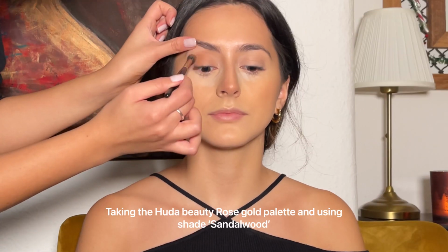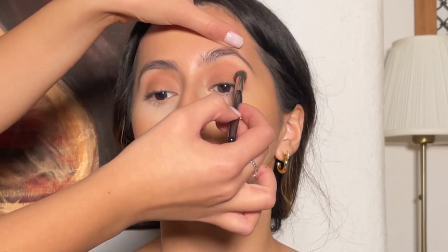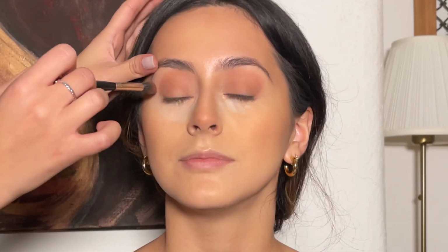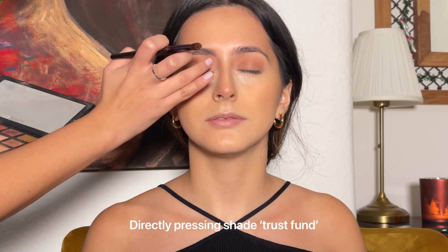For her eyes, I'm using the Rose Gold palette. This is amazing for an everyday golden glam. I'm just buffing in the warm brown shade all over her eye socket. I'm then adding the shimmery shade directly with my ring finger.